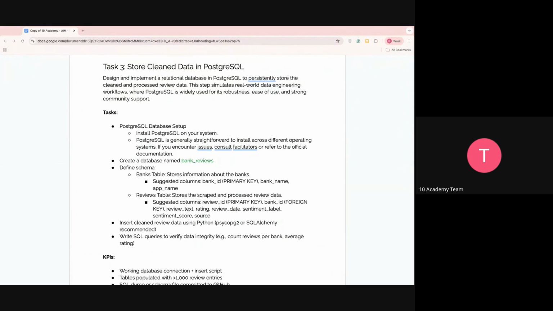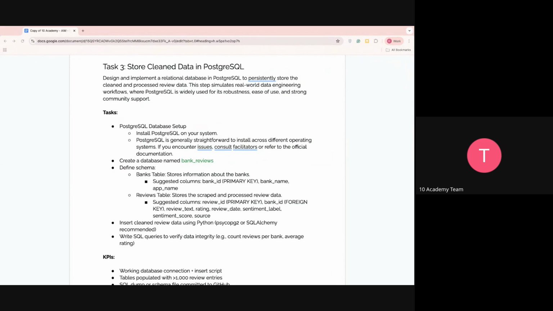So here we have also outlined some steps to help you get started. So the first step, of course, you're going to have to install PostgreSQL, which is straightforward, but for some reason, if you have issues, you can contact any of the tutors and we will help you get set up, and you will create a database named bank reviews.